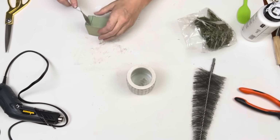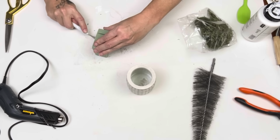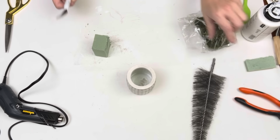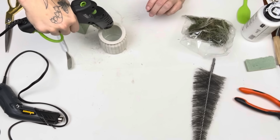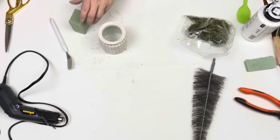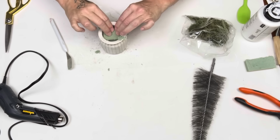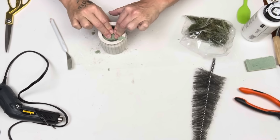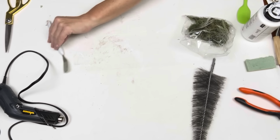So I'm just going to cut this little piece of floral foam. I never have a knife around and I always end up using some bizarre tool to do this. We're going to drop a little bit of hot glue in the bottom. Ooh, I need to replace that. And slide it in. I like to do it so it's a real pressure fit, so the glue is just a little something something. Messy video.